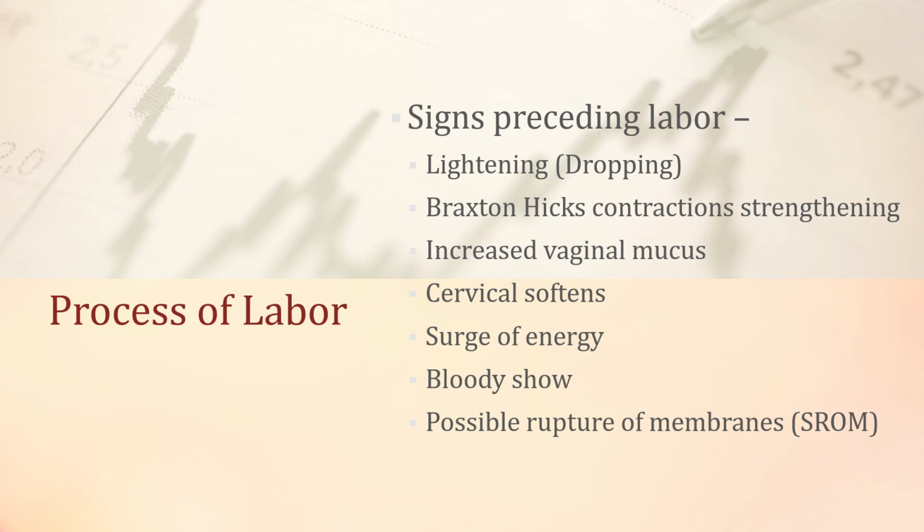Okay, process of labor. Signs preceding labor include lightning, which I've mentioned to you before, but it's easy to mix up lightning and quickening, I feel like. So think of lightning as engagement. The baby's dropping, engaging into the pelvis, and it makes it lighter to breathe, okay? The quickening, think of the baby kind of like running inside, and that's the first time the mom feels fetal movement. But anyway, signs preceding labor.